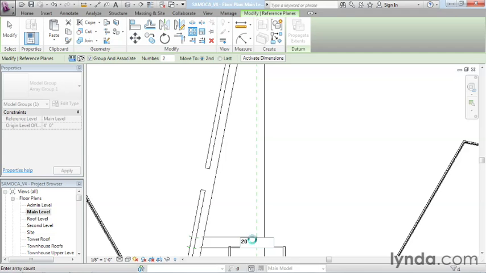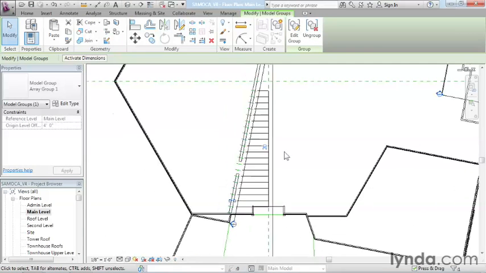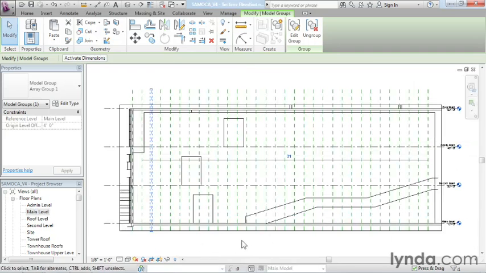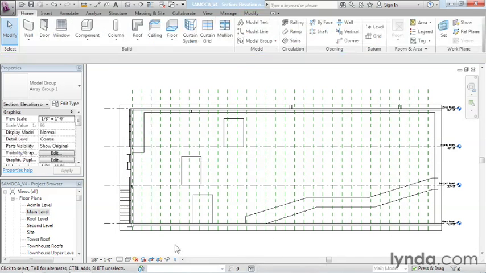So if I put in 20 here, you're going to see if I zoom out that I now have 20 of those reference planes. If I click it again and I say, well, what about 30? And it actually turns out that for this design, I need 31. So that's the number that I'm going to settle on. What that does for me is when I open up the section again, it gives me all these guidelines right over here. And now you can snap your voids to those guidelines. And even though the voids are varying sizes, they'll all be lined up on the same verticals.